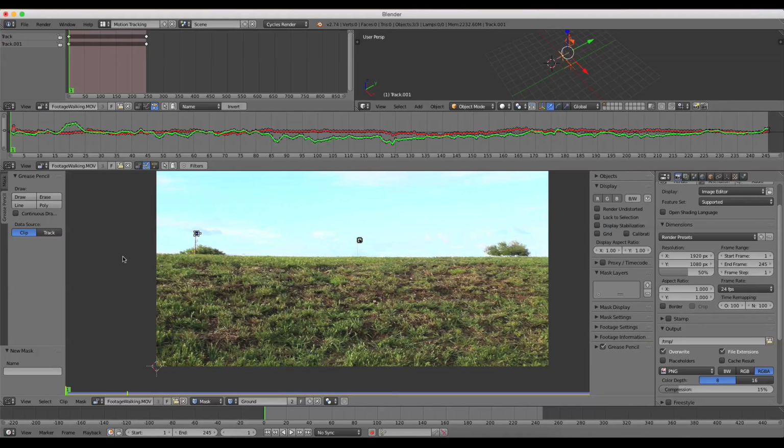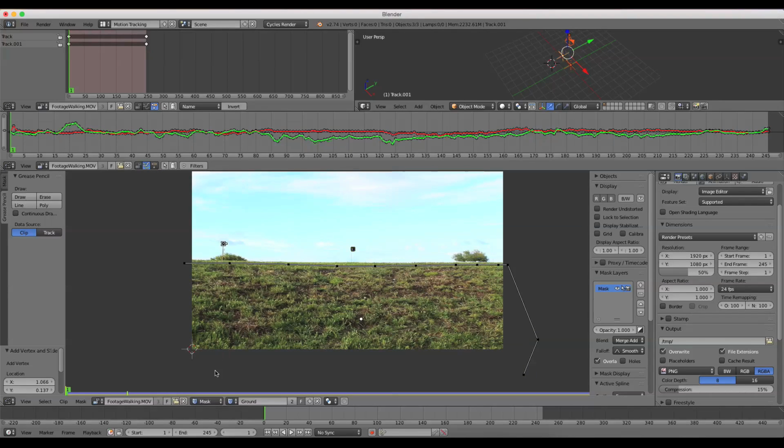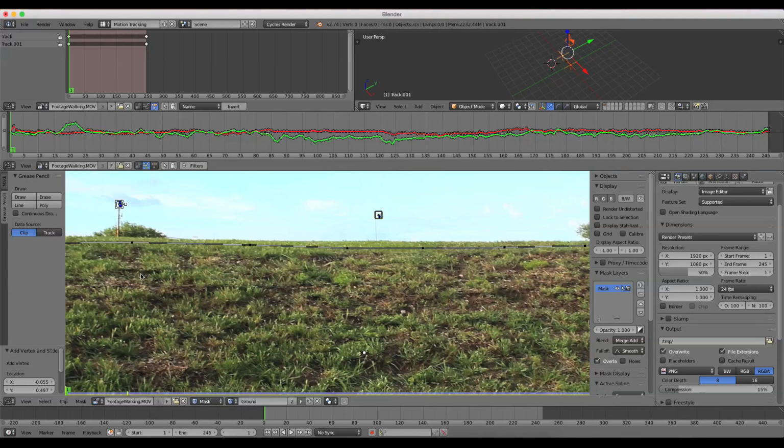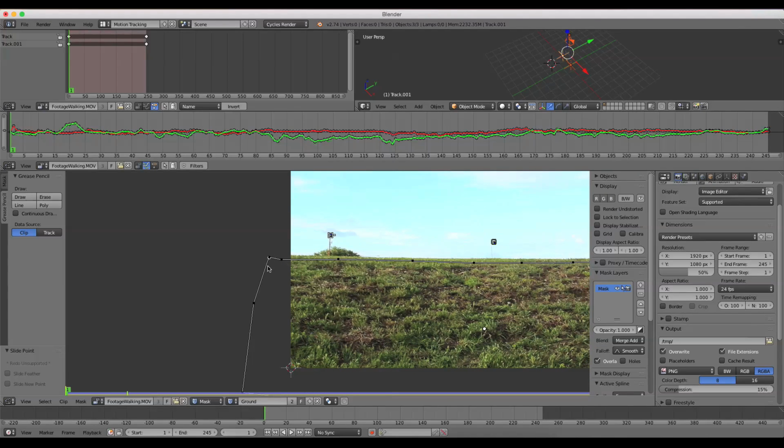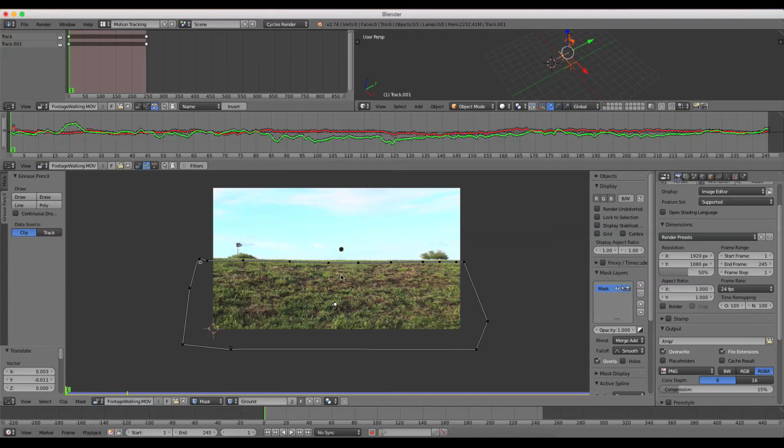For now, what we need to do is just hold down Control and left click and just sort of click along the top of this horizon here. It doesn't have to be perfect because it's not a perfect mask by any means. You can make it perfect if you want to take the time for that. But that would defeat the purpose of me showing you what we're going to do later on.